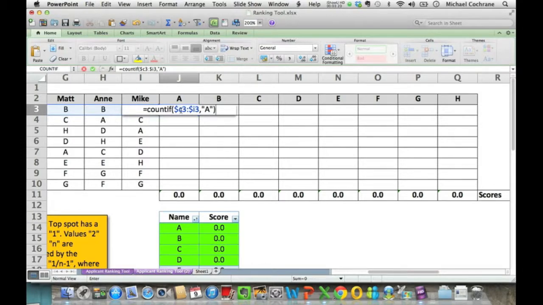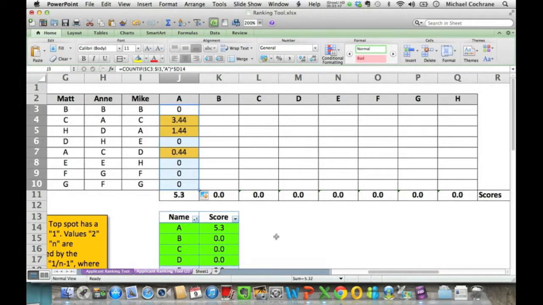And now that we've finished that function and all of its arguments, we're going to multiply that by, again with $, cell D14, which was the value for position 1. Remember, we're in position 1 now. So we get a 0 for that cell, which means that the individual's name didn't show up at all in position number 1. So now we can copy this formula down to complete the rest of A's score, and we note that A showed up in position 2, position 3, and position 5 for a total score of 5.3.